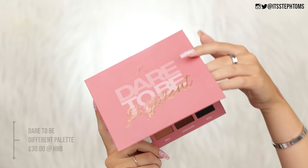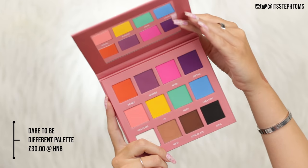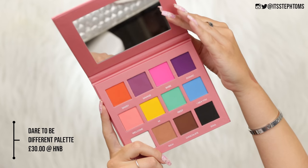I'm actually going to start off with my eyes today, just because we don't have too many base products. So I think I will just get the eyes over and done with. This is the Dare to Be Different palette. I actually got this in the sale — I think I got this for like 15 quid or something crazy. By the way, Holly, congrats on your makeup brand. I know it's been out for a while, but I didn't even realize you had this many products — you should be proud of yourself.